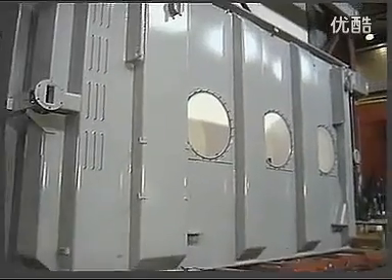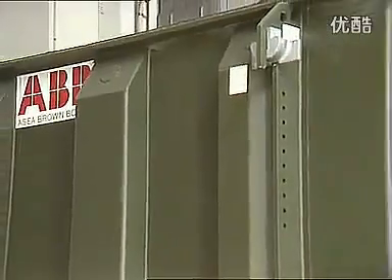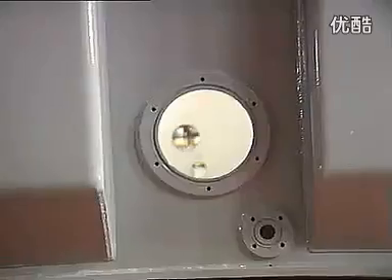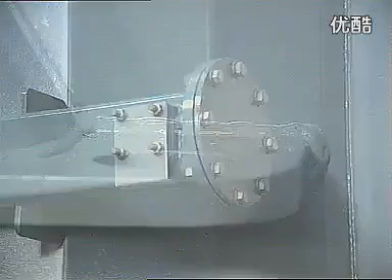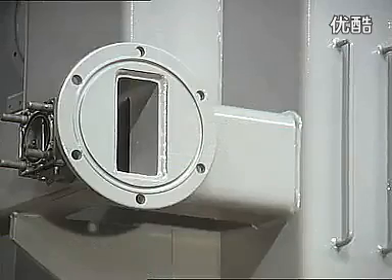Tank design is affected by many variables. These include non-technical factors, such as the method of transportation, as well as the type of overhead connections or type of cooling system. ABB has the experience and manufacturing facilities to meet all these variations. Where it is more practical or cost-effective, the work is subcontracted out. In either case, the design is always ours, production is closely overseen by us, and our stringent standards of excellence are always observed.